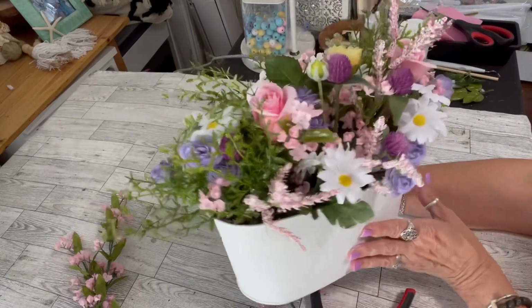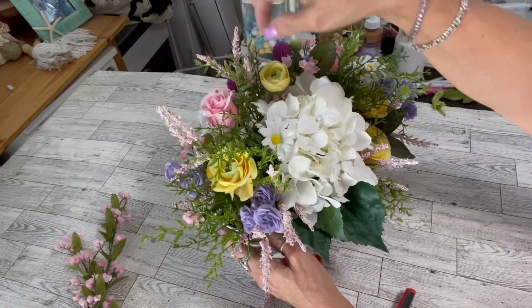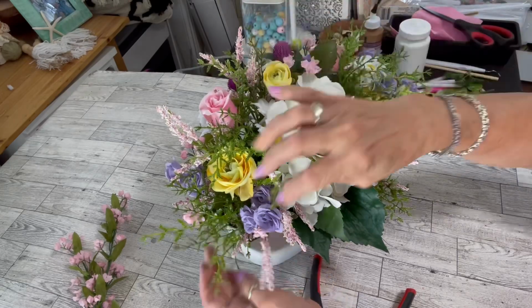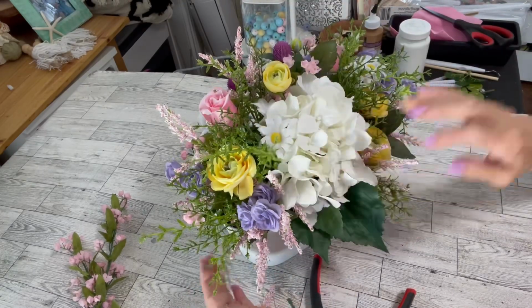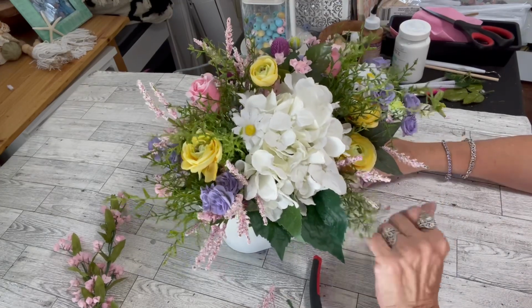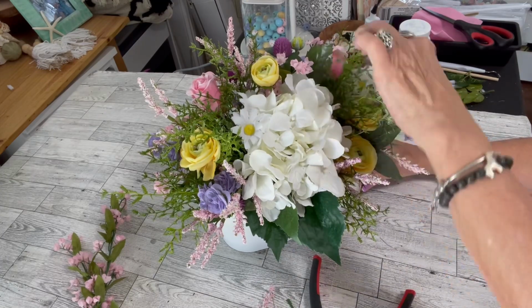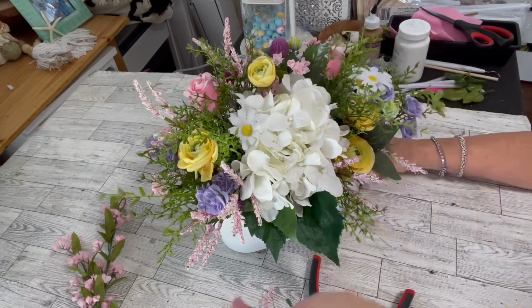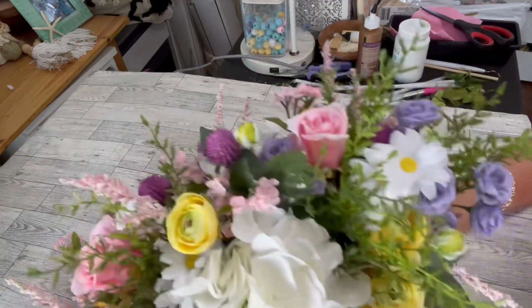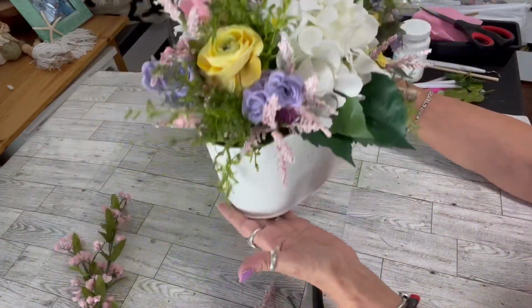These floral arrangements are so fun to do. And I can tell you that the more arrangements that you do, the better you become at it. So be patient if you're just starting out. And just play around, have fun with it, and enjoy all the beauty they provide.